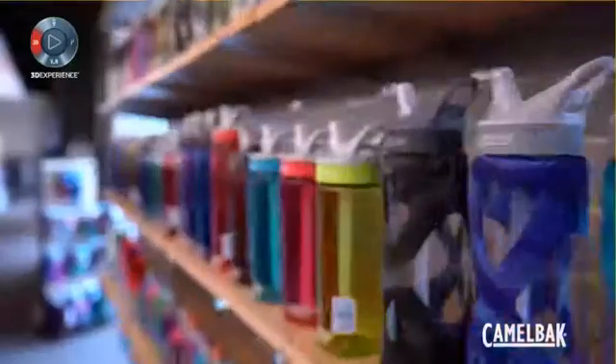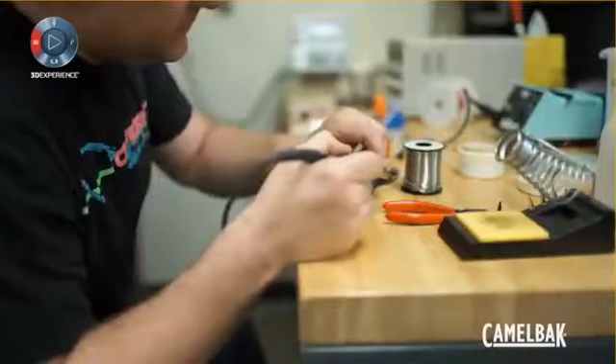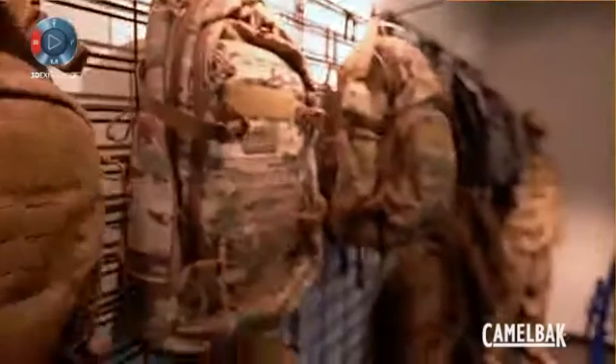We design a wide variety of products, not just water bottles and coffee mugs, but also water filtration devices and other things like that. SolidWorks is used on several of our different products, ranging from our Kickback product we just recently released to our Forge product, which is a travel mug.